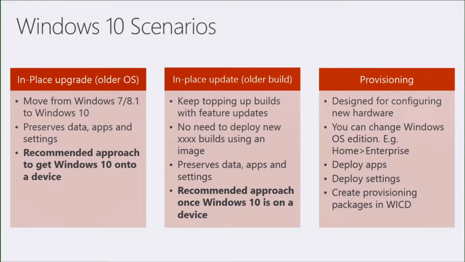So there's no need to create new builds every 6 months. You just keep refreshing your machines in place. And this is the recommended approach once Windows 10 has arrived onto a device, is to keep it up to date through these mechanisms. And the third one is provisioning, and I was talking to someone about this earlier.